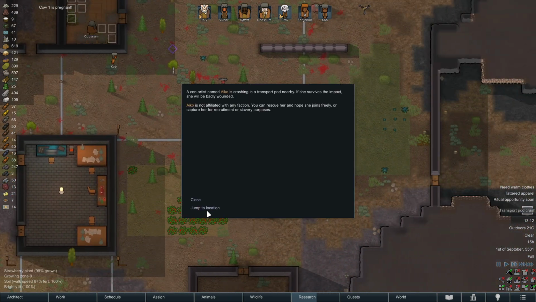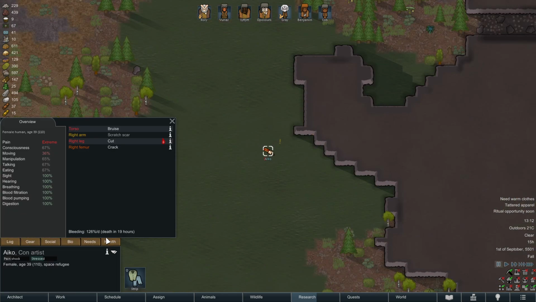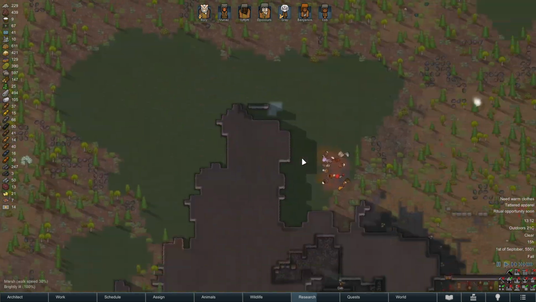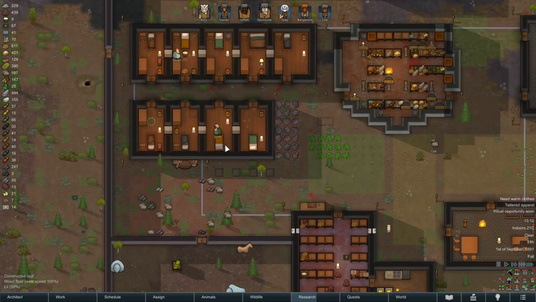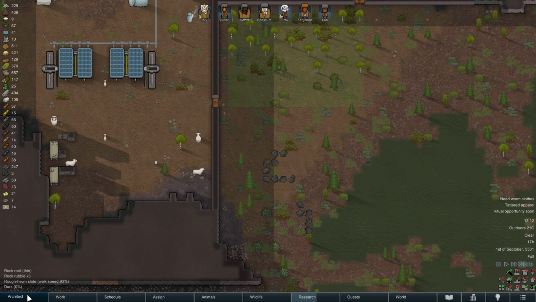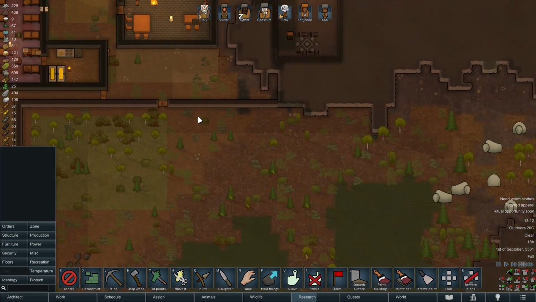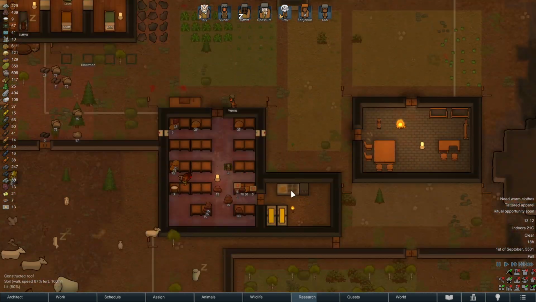A transport pod crash. So, a person called Aiko. She's not affiliated with any faction. That means we could just capture her, but we won't. Actually, it might sound a little bit heartless, but I'm not even going to rescue her. That's simply because I do know that when you rescue people that just crash land and have no affiliated faction, there is a certain chance that these people will stay at your colony, and I really don't want another non-violent person in my colony. It's just like that.